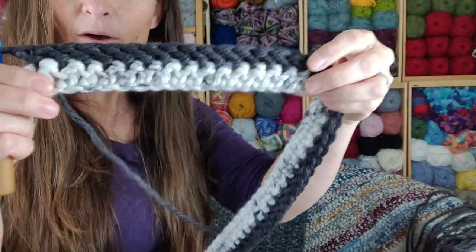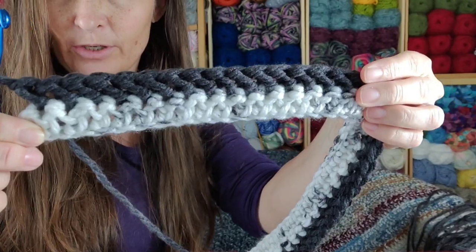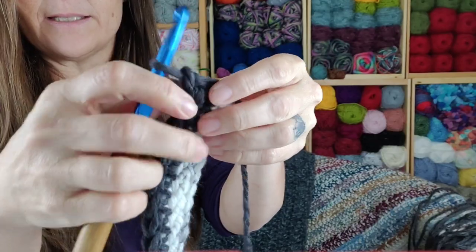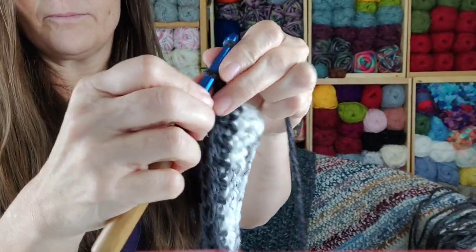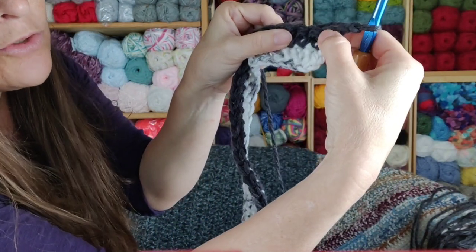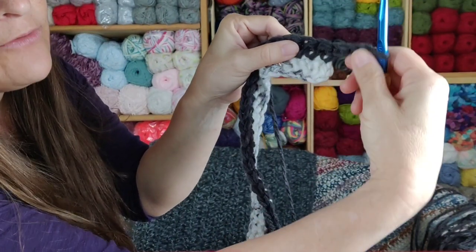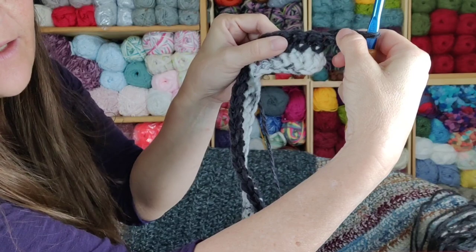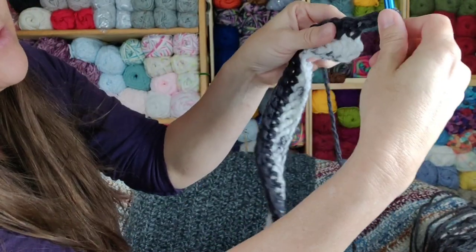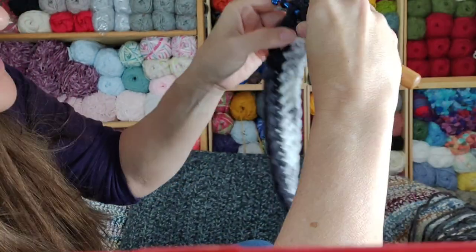Okay, so now we've gotten to the end of our row and we're going to turn and start row three. Now what you'll do again is chain two, and then when you turn around, you won't crochet in that first chain. You'll go into the second stitch from the hook because we're treating the chain as one of the stitches in the row. So here we go. We'll go right in there.